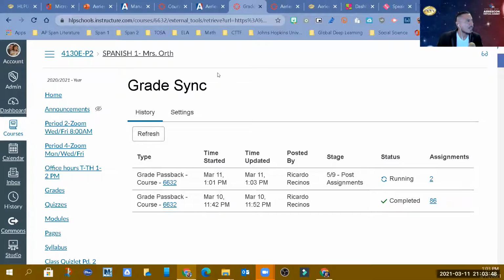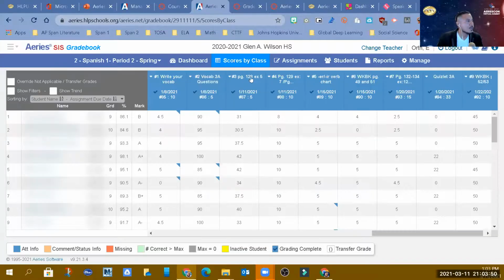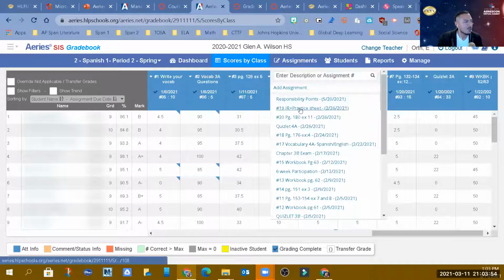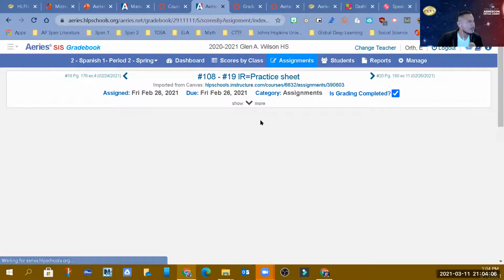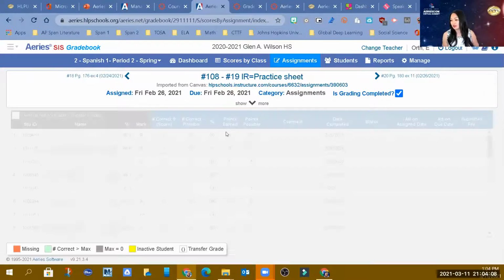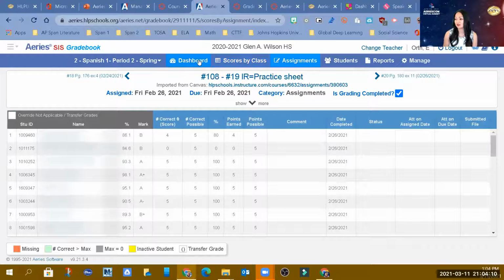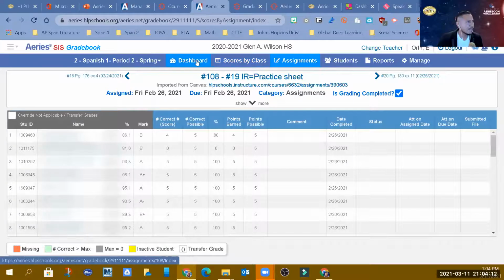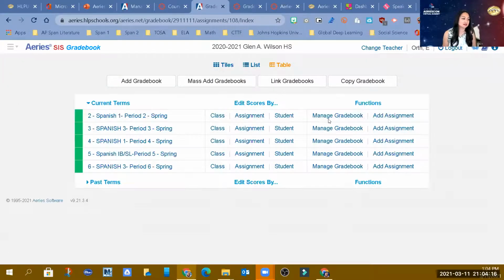Another view that I think we love to see in Aeries is when we go to the grades. And Teresa, help me figure out that view where you actually can see everything that has been pushed over here, like what the PDF was or the worksheet and so on. Do you remember how to see that view? Are you talking about going into the assignments and actually viewing it from there, in the manage gradebook? Yeah, exactly. Okay, so go to manage gradebook. We'll show you that right now.